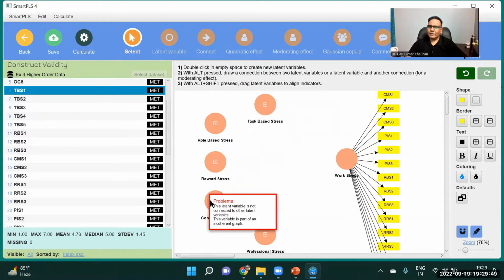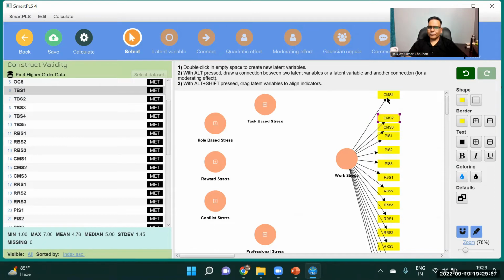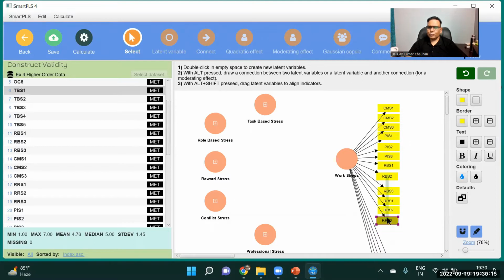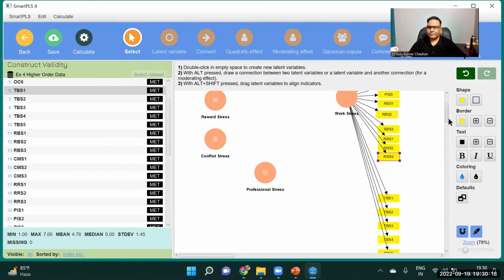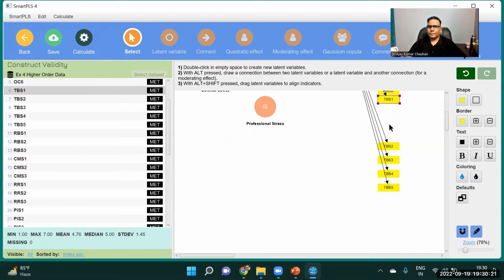And because all the individual items are reflective, this is also reflective. So later on you can manage this. I'm just showing you because I am taking all the items again. I am repeating the items once more. Otherwise, most of the time we hide these items because we are repeating them.